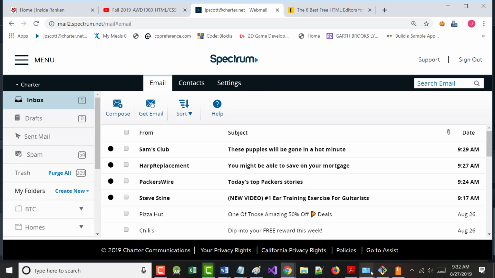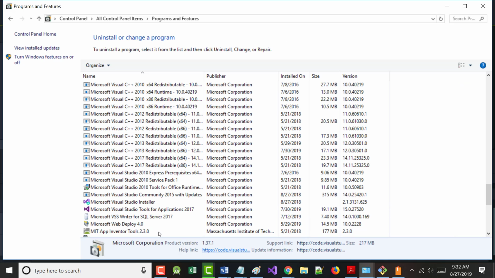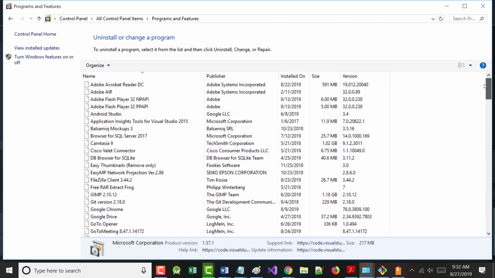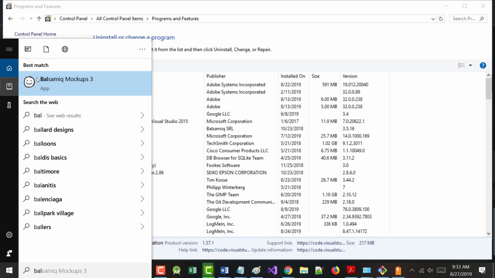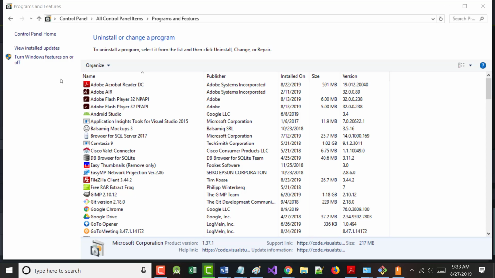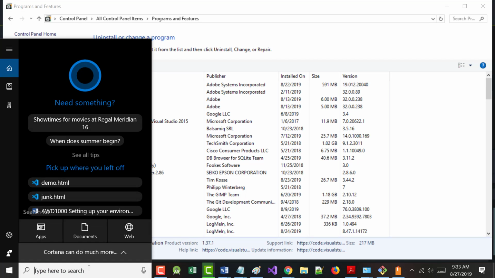So I want to show you something in here, and that is I've got a product that I am going to have you download in a minute that's called Balsamiq Mockups 3. Now again, you may have problems with this. It should work fine for a Mac, but I don't know with your settings if it'll let you do it or not. Okay? All right. And I want to quickly show you what it is. We're not going to do this right away, but we're going to end up doing this, and actually doing it more than I've done it in the past. Now, why didn't that come up? I don't know.